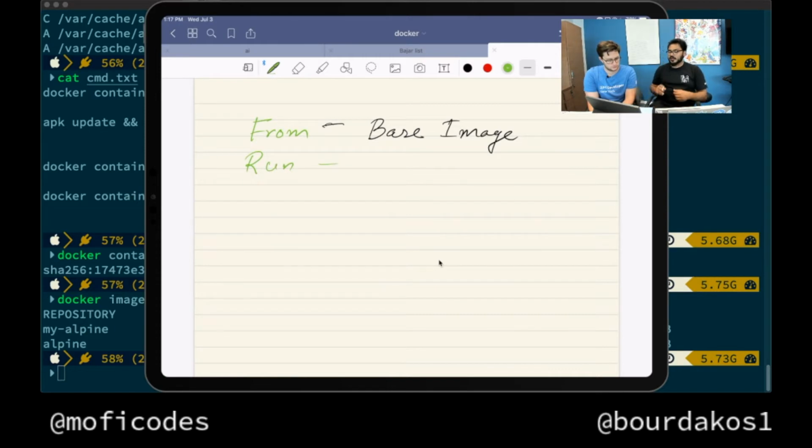RUN basically takes one Linux command next to it, and that is the one that runs in it. So you can say something like cd into something, or if you're using Alpine, you can apk add something in it. So you can do a bunch of things of this nature.